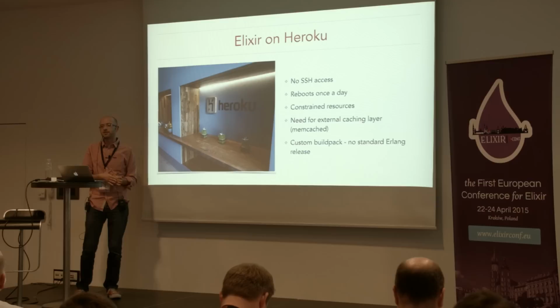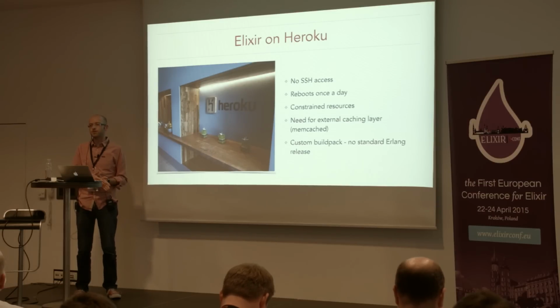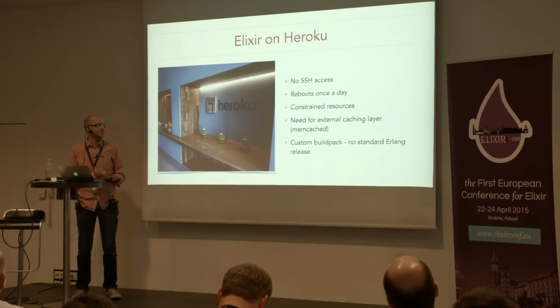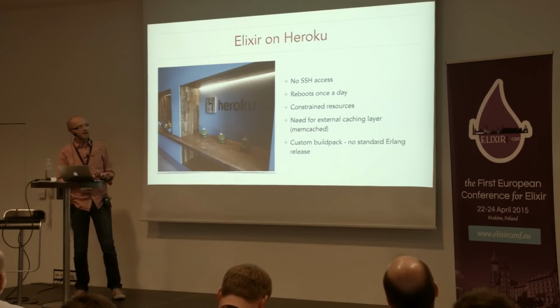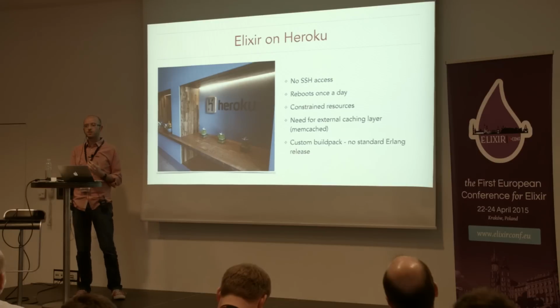And resources are constrained. We are processing images with Imagemagick, so we could crank up the CPU and at least the transformation layer could be faster. And if we could have a dedicated infrastructure, you wouldn't even cache on memcached externally. You just keep it in memory on the machine.